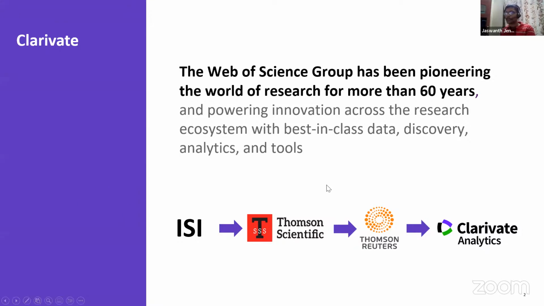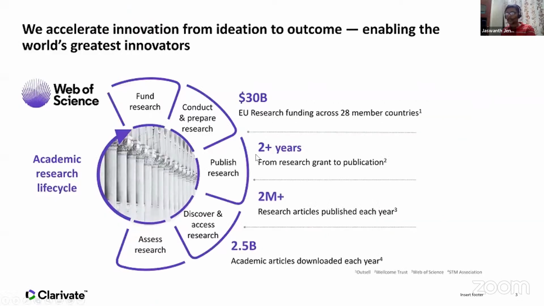So what do we provide in Web of Science? We have best-in-class data, and we also provide some analytical tools which will help to enhance your research. Web of Science helps all levels of researchers, or we can also say it helps in the whole academic research life cycle. If you are starting a research, everybody will start by exploring what has happened in the research previously. The tool that we use is review of literature or literature search.